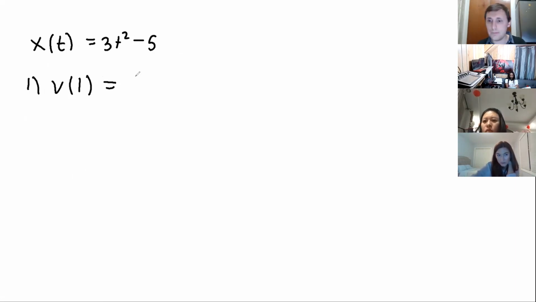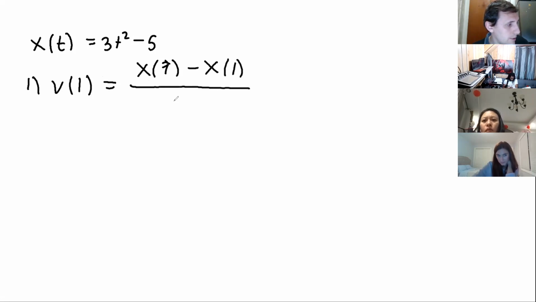We need a second one and a hat, one with a hat. Exactly, precisely. We just take the difference of x1 hat minus x1, divided by 1 hat minus 1. You see, guys, the formulas are obvious when you know what they mean. What is the numerator? Numerator represents difference in distance, in other words, difference in position. That's distance traveled, and the denominator represents amount of time it took to travel.